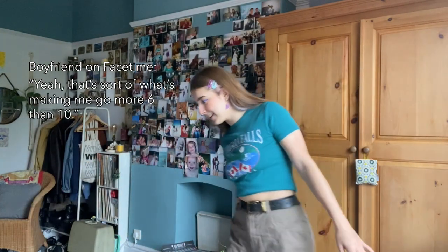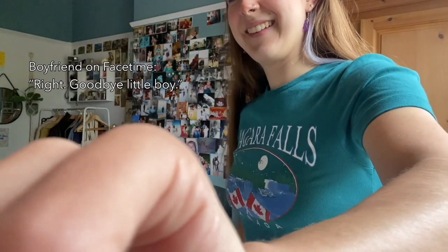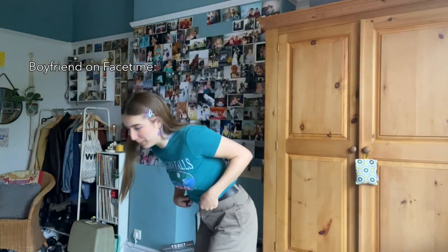My friend rated the outfit — with Converse it got a six, then a seven. I can cope with a seven! I feel like a little boy in it, but you could style it differently, couldn't you? A seven — well a six first, so I'm a little bit offended, but yeah.